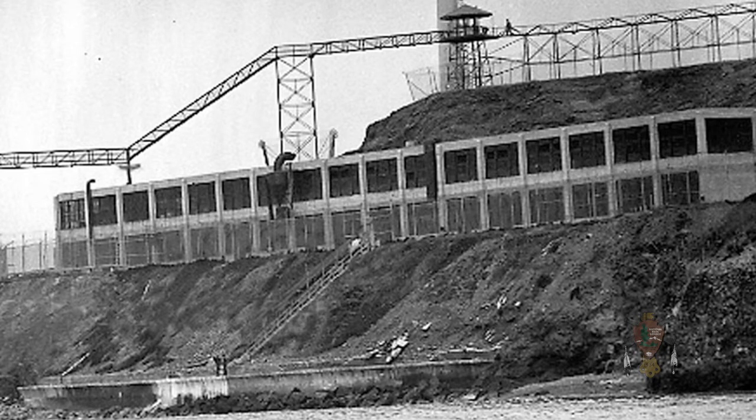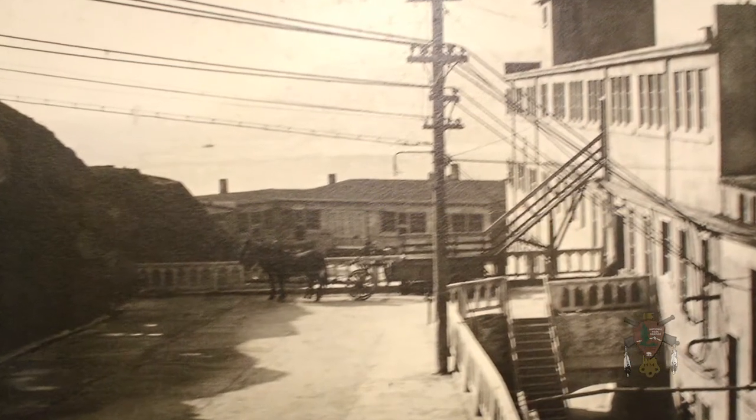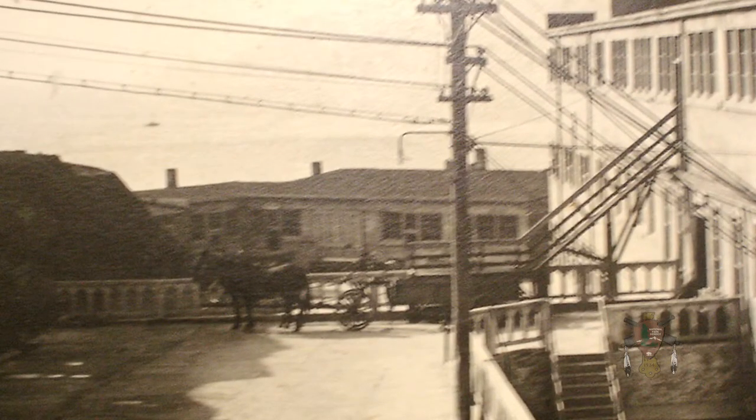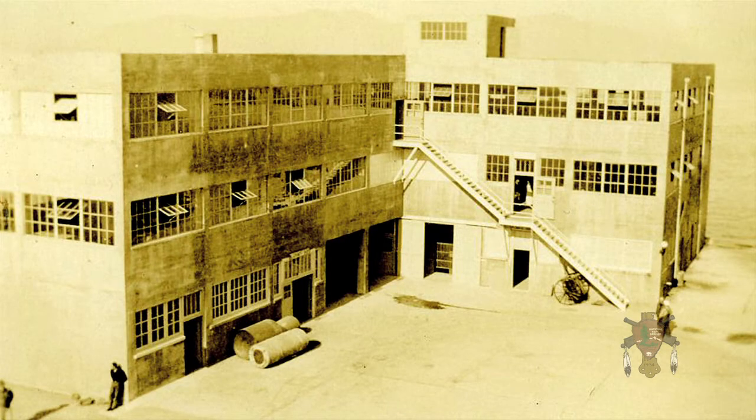The story of the buildings begins in 1922 when the Army initiates construction of Building 82 atop an abandoned 19th century masonry gun emplacement. Five years later, Alcatraz's commanding officer starts a Model Industries program, which is geared toward rehabilitating military prisoners by teaching useful industrial work skills. Construction of Building 82 completes in 1929, and over the years, Building 82 becomes known as the Model Industries Building.